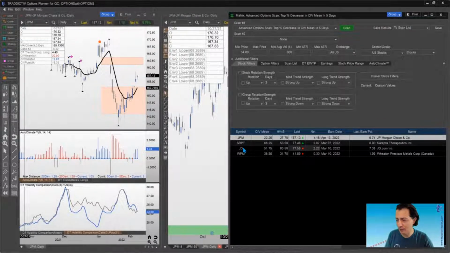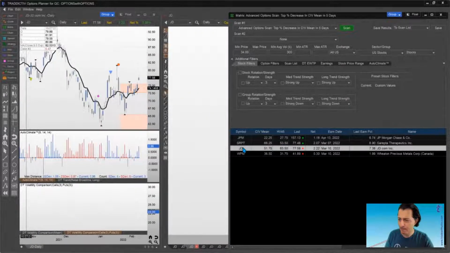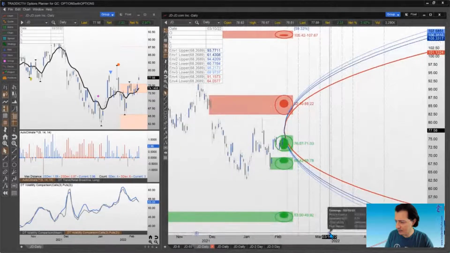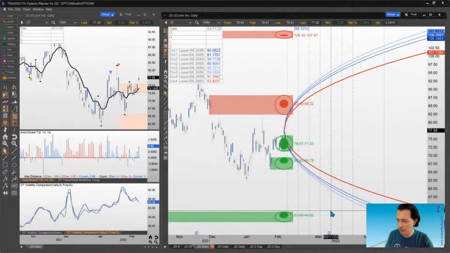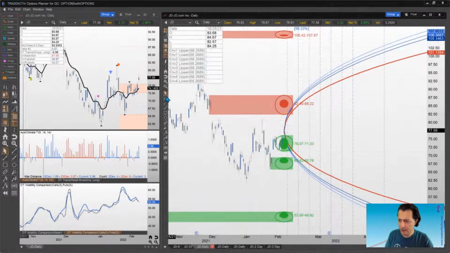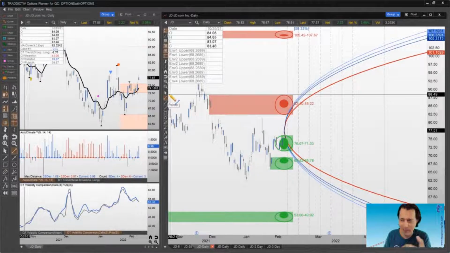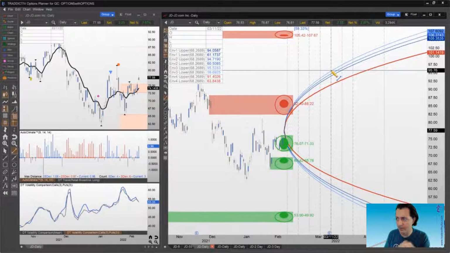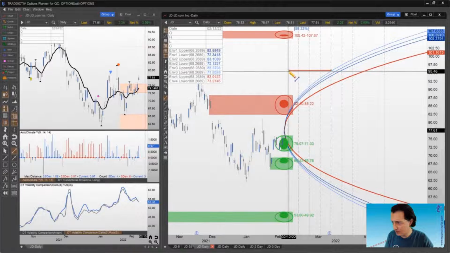SRPT, I would expect it not to be too liquid, so I'm just going to look at JD, okay, and see what happens with JD. With JD, we have earnings happening on 3/10. So I would be using 3/11 as the expiration date for the options that I am going to buy. Notice here it's the opposite. In an iron condor case, we are looking at expiration dates prior to earnings. In this case, we are looking at an expiration date right after earnings, lining up with earnings, so we can benefit from that increase of volatility.